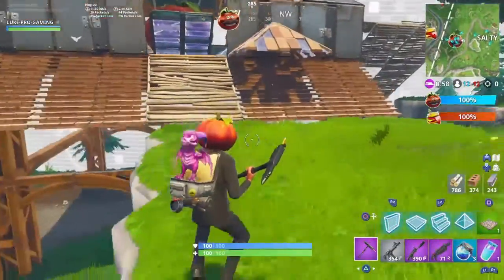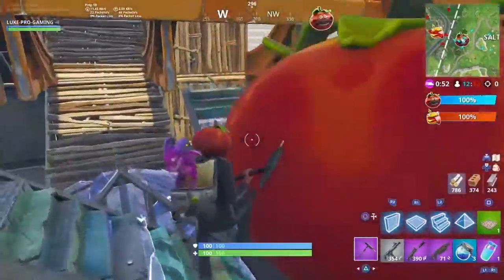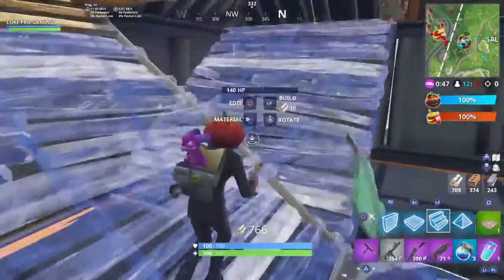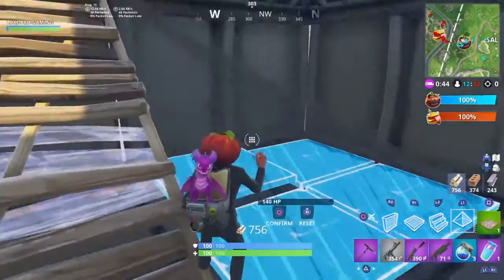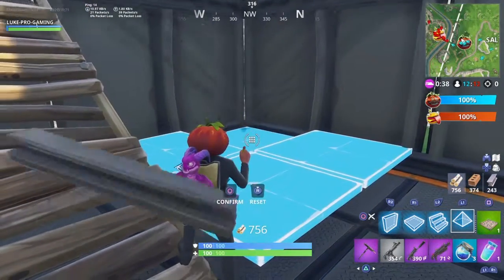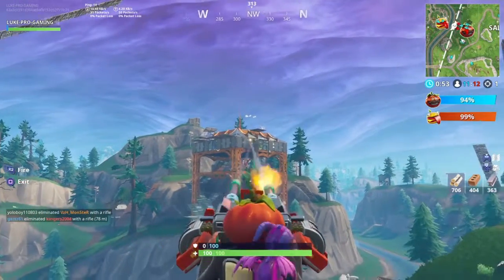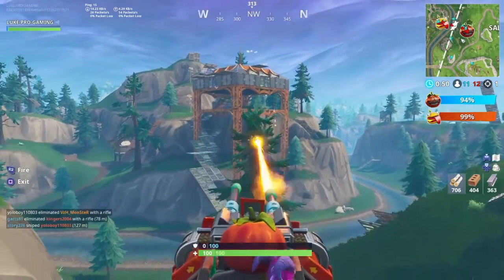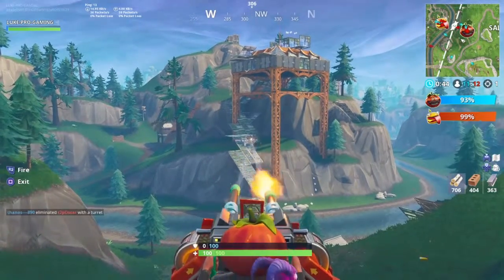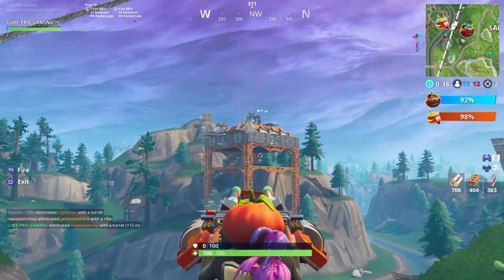It's just like when you defend the storm shield in Save the World. That's what it looks like. There's our little tomato. So I need to, I need to let go.